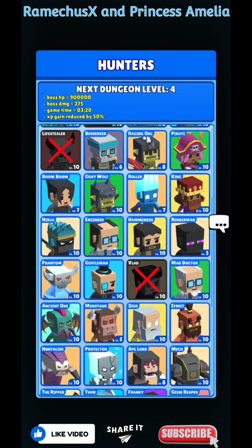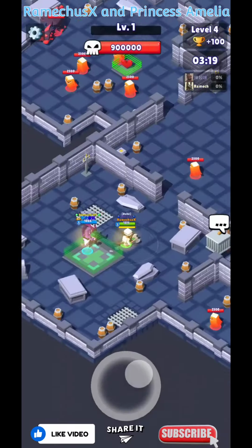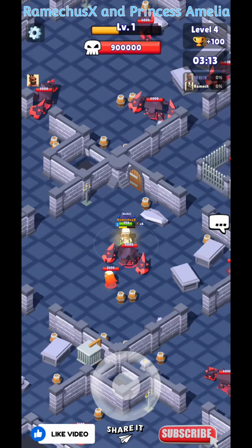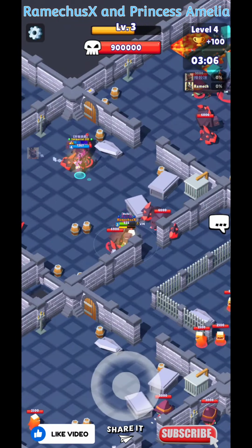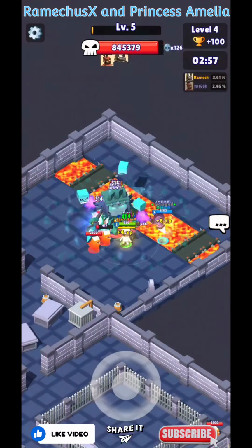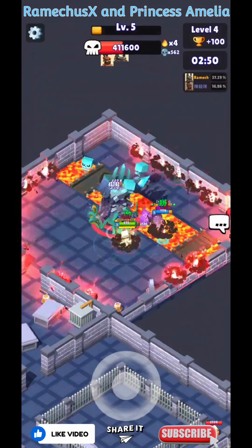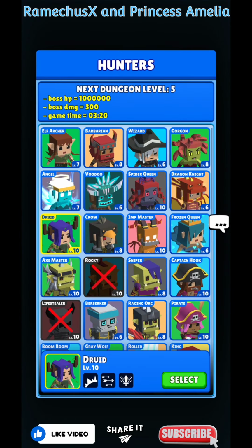Next level is now level 4. Here I'm gonna choose the Anubis just to show it off to you guys. It's a very, very strong hunter, but it's got very, very little life. It's got life problems, guys. So it's basically growing in power. Let's just find the boss. The boss is there. As you can see, it's super strong. So I do recommend it.